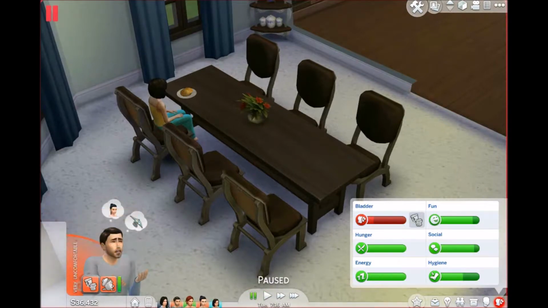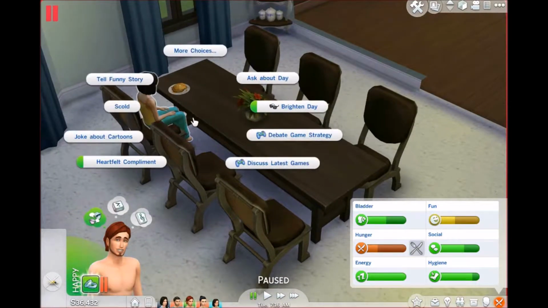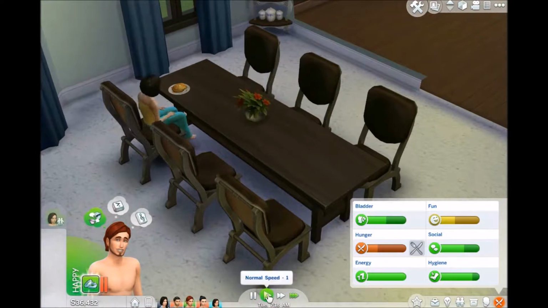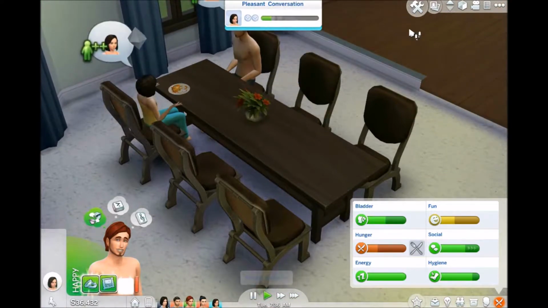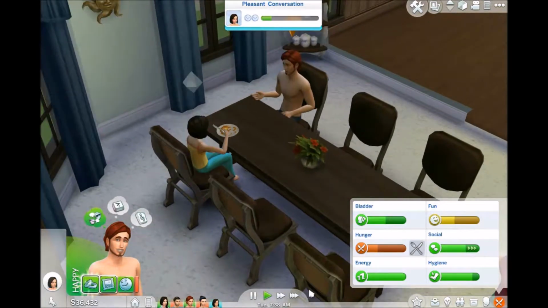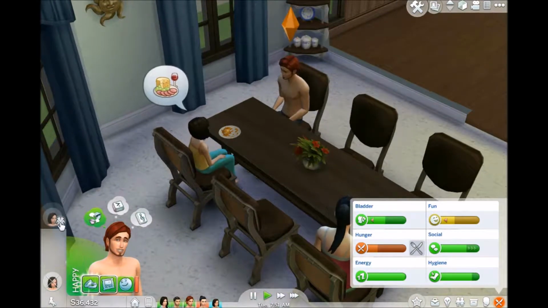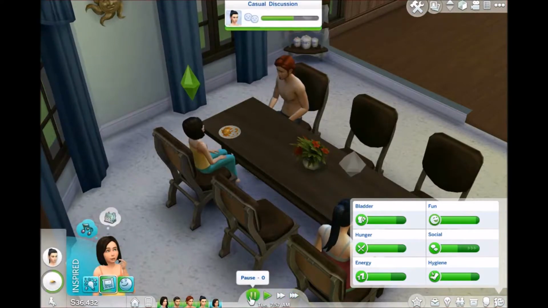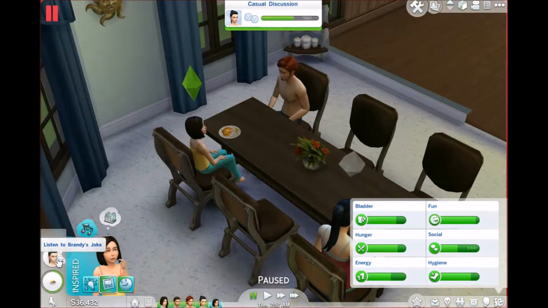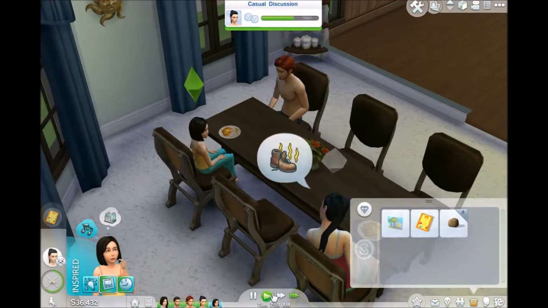What's wrong with you? Oh, you really have to go. Go use the washroom. Who's awake and can talk to you? Here, you can. Give her a heartfelt compliment. Help her with her social. Okay. Okay, that's it. Stop talking to her. She has to eat. Go to school. Aw, your mom's gonna tell you a joke. That's nice. Why don't you go ahead and start doing your homework?